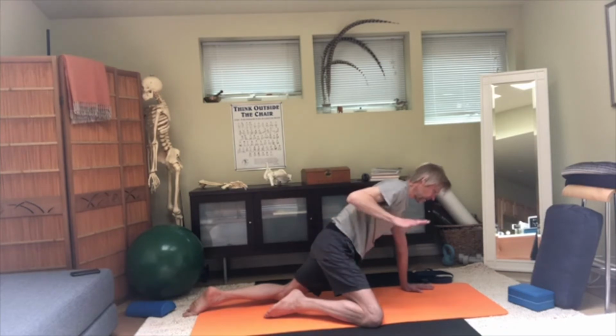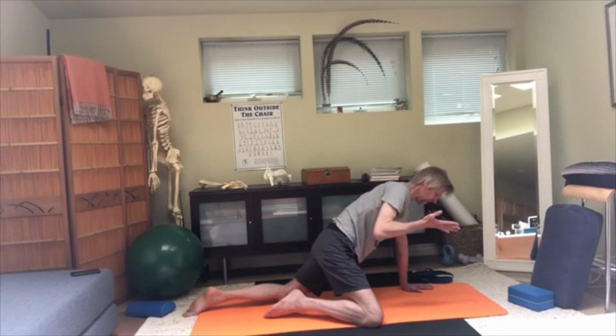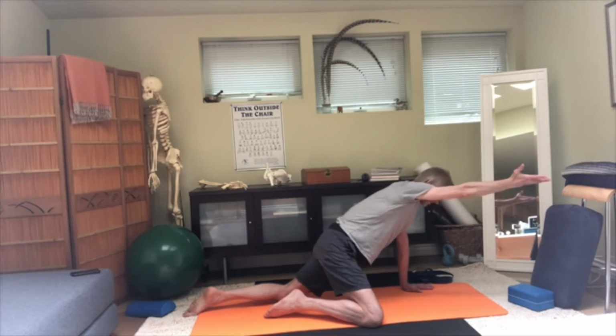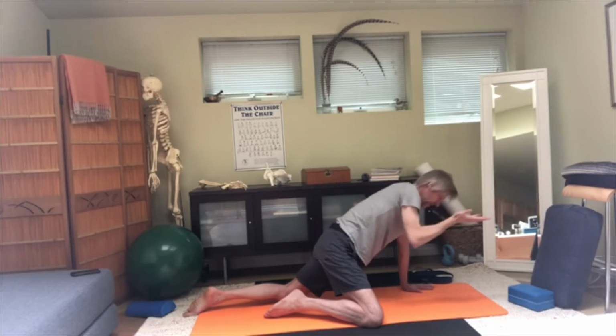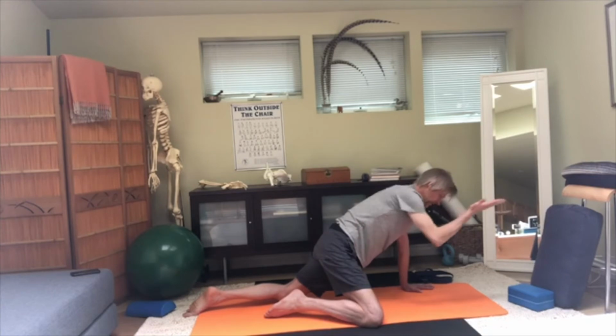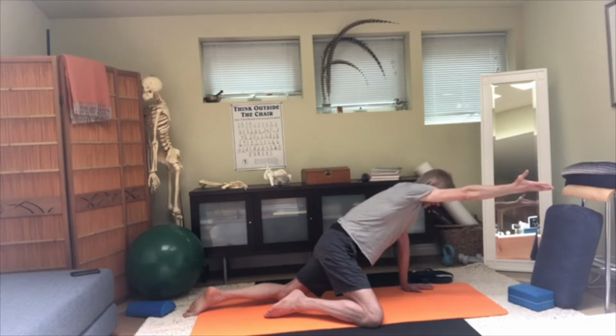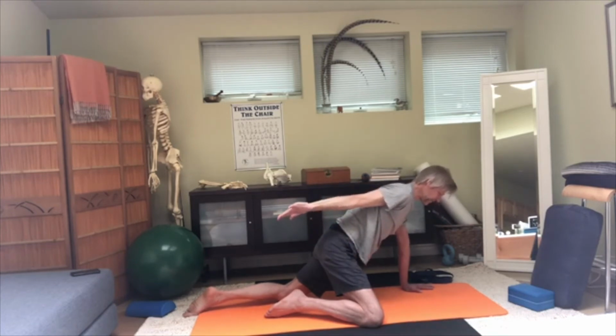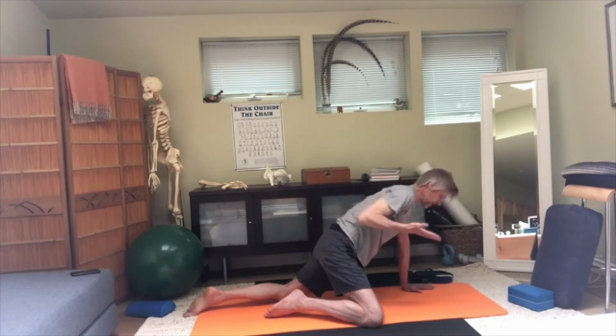Then bend the right elbow, rotate the forearm so the palm faces up, rotate the upper arm so the elbow comes in near the chest. And then carefully reach that arm forward. Then bend it, rotate it opposite, reach it back alongside the hip. Bend it, rotate it, reach the arm. Bend it, rotate it, reach it back. Bend it, rotate it, reach it forward.